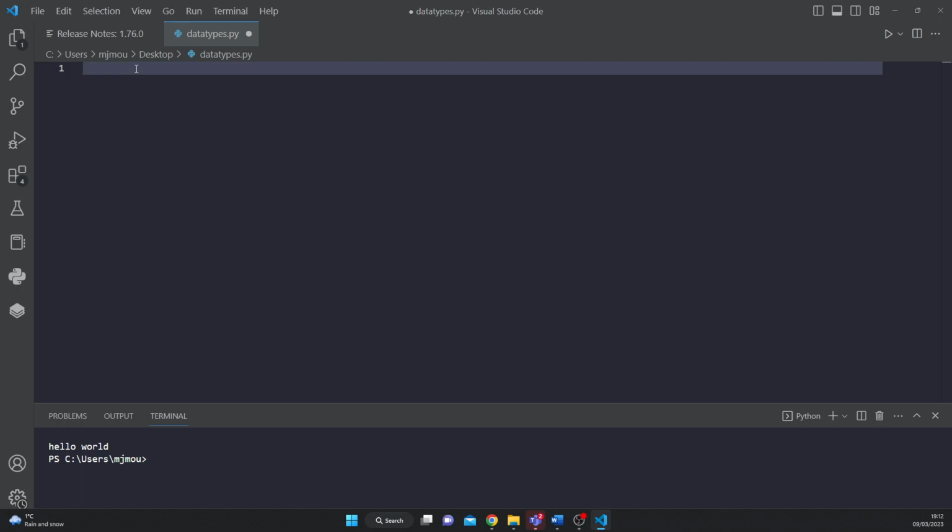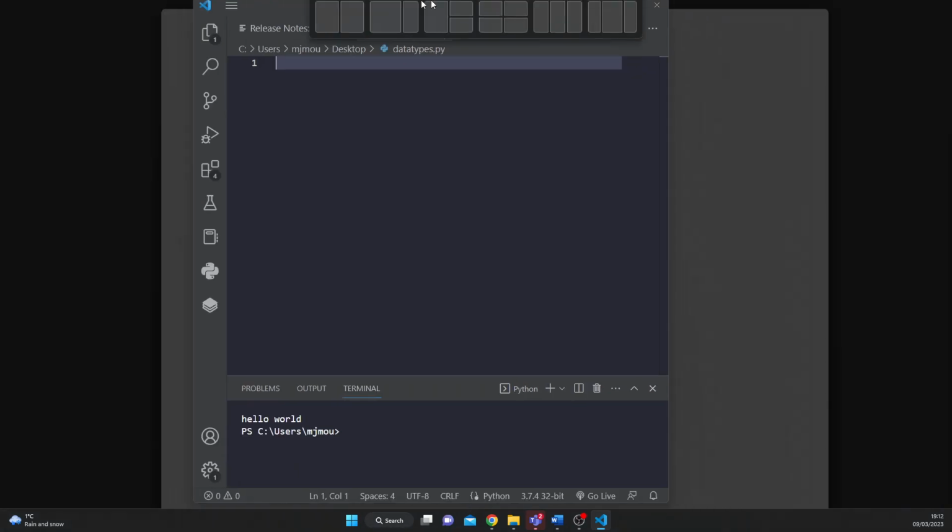So we're going to start with integers first. Now, if you have been following the series along, you will have already met integers. So integers are whole numbers. In Python, you can assign an integer to a value, and we're going to do that using a variable. So again, if you've been following the whole thing through, then you will know.